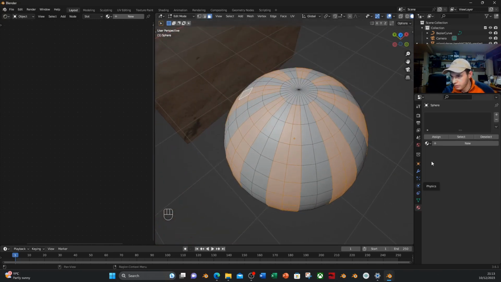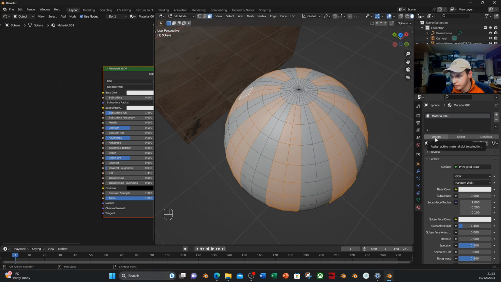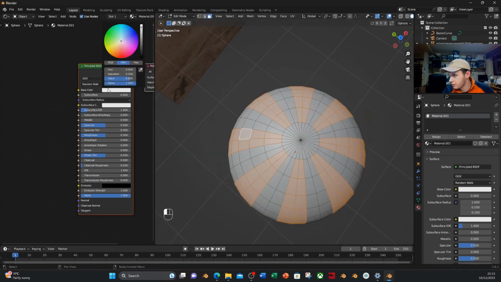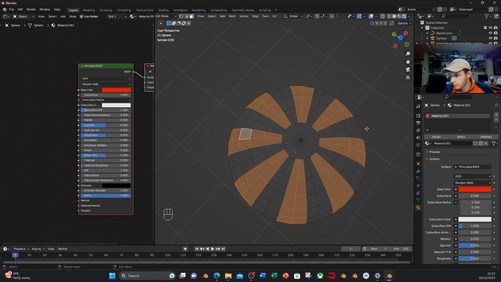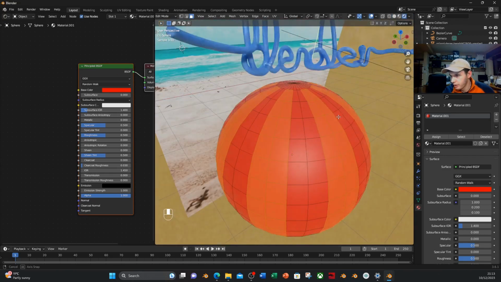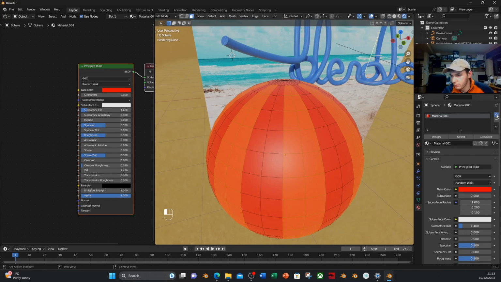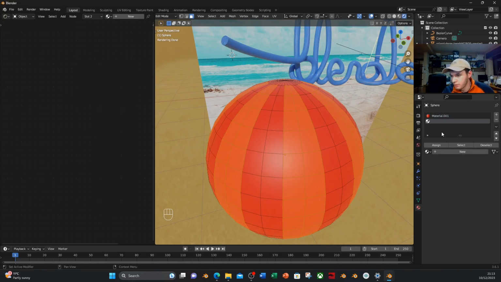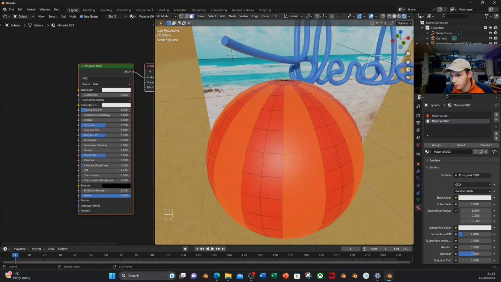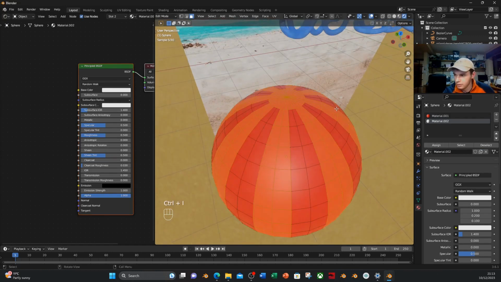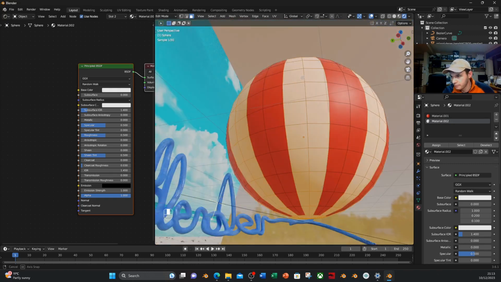And we can go into materials, new material, assign. So let's just make it something like red. We can see it. But it'll make the entire thing red because there's no other material for it to go to. Press new material, click new, press Control I to invert the selection, assign, and it'll be white.